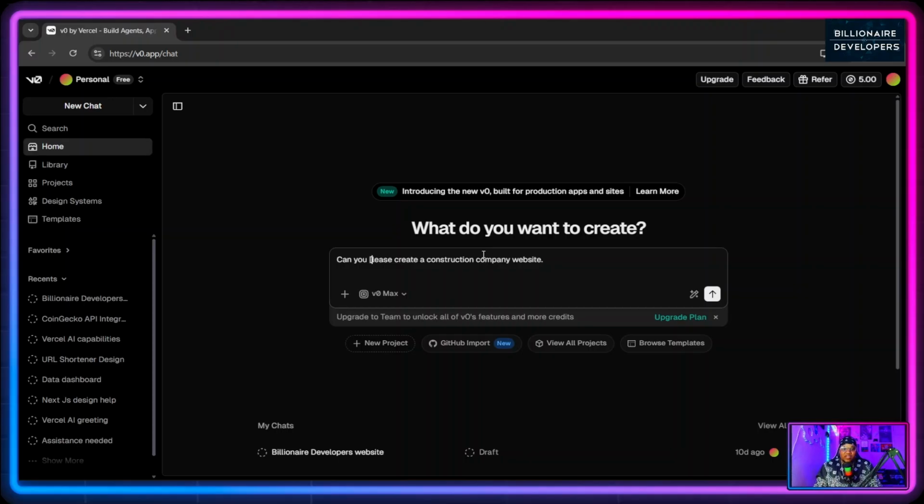And the really cool thing is, guys, even if you make a simple mistake or a spelling error, V0 works on something called an LLM, which is a large language model, which understands and comprehends what you are trying to say. So even if you make a spelling mistake or a typo, as you will see as I type along and make a couple of mistakes, V0 will be able to comprehend and understand what I'm trying to build.